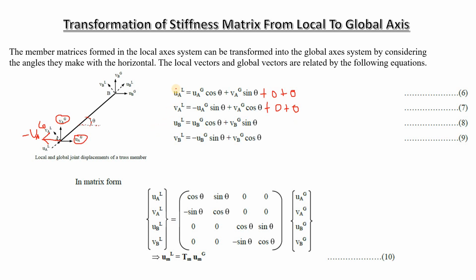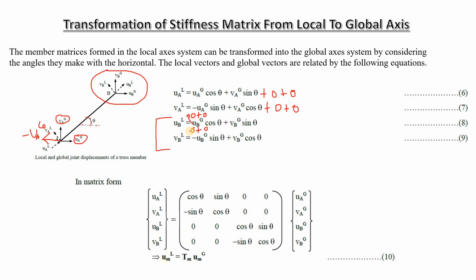Right after that, similarly, the way we formulate UAL and VAL in the global axis, we can formulate UBL and VBL similarly. If we look at the directions right over here, we can do it similarly. Just the thing is there are no A point deflections here, so this is going to be 0 for UA and also 0 for VA. Similarly here, 0 plus 0. Before this we have 0 plus 0, before this we have 0 plus 0.